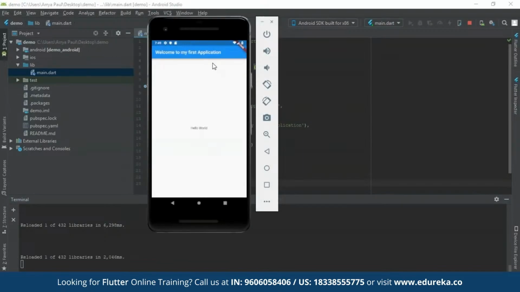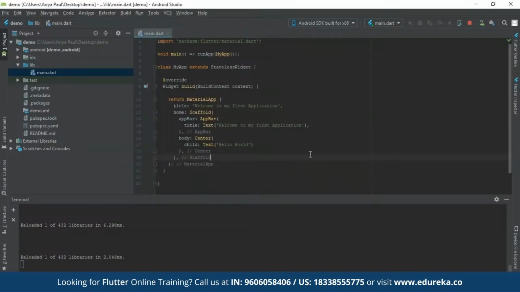Now let's go into our app, and as you can see, we have a nice little scaffold going here, and it says welcome to my first application. And if you zoom in here, it says hello world. So as you can see, we wrote a little bit of code, and this has started transforming our application into something that we want. So what we have here is hello world. Now the next step is to run the app.